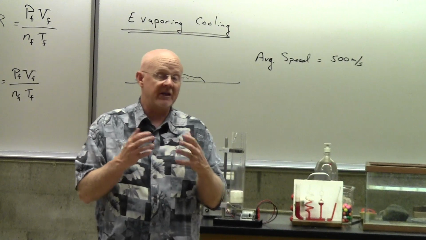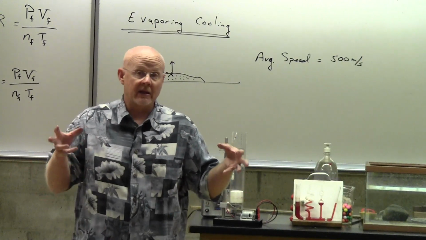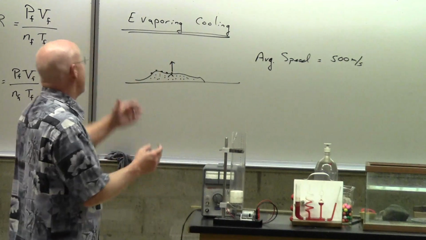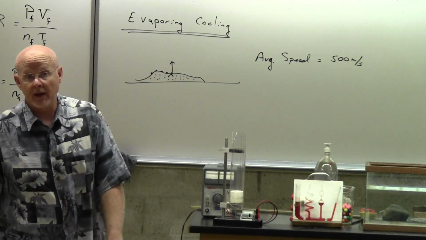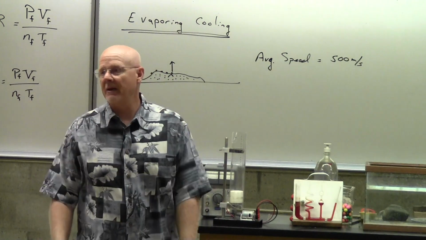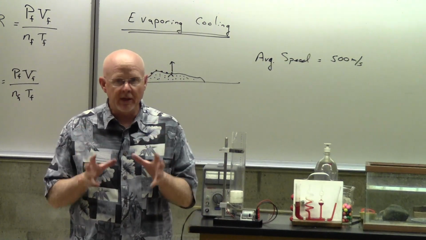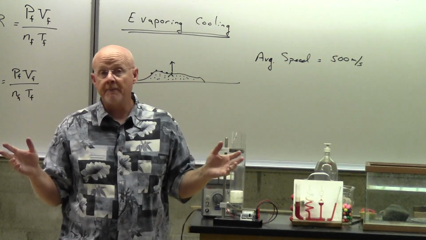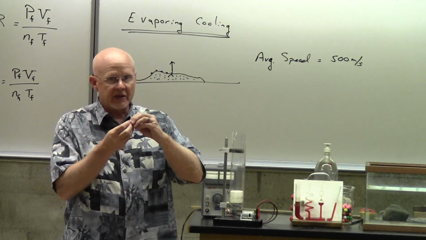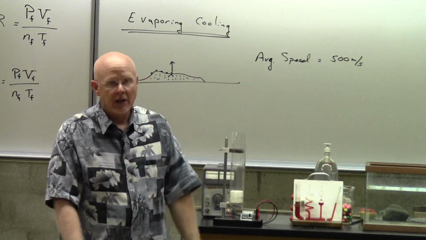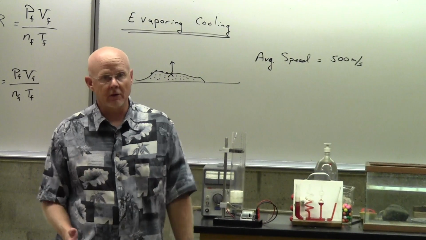And so humans have these things called sweat glands that allow water to come from inside of the body to the surface so they can evaporate and take advantage of this evaporative cooling. And that works great unless, and if you've ever been in an environment where it's humid, that means there's a lot of water already in the air, which means that as the water tries to evaporate, it can't. It's amazing how hot it can feel.